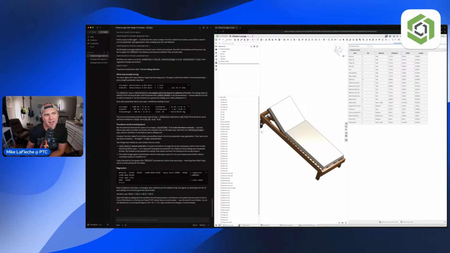But there's a lot of other things that could be done with the chaise lounge. But this is just a basic kind of intro on how to start an MCP session, how to battle issues. You won't battle the issues of logins that I had. So yeah, hopefully this helps. See you later.